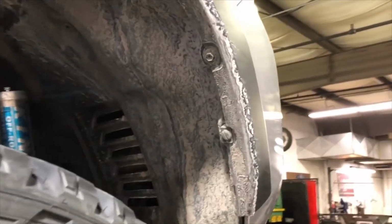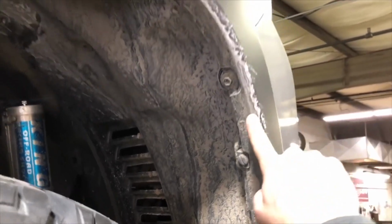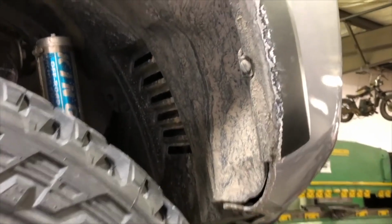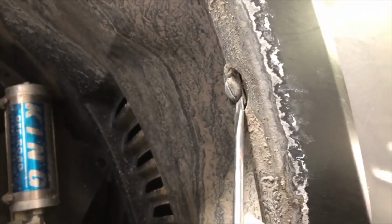So the next thing you need to do is remove the hardware from the inside of the fender well area that holds the fender flare and the bumper cover. There's a screw there, plastic clip here, and some screws along the bottom. So to remove the plastic clip, you just want to pry underneath it.